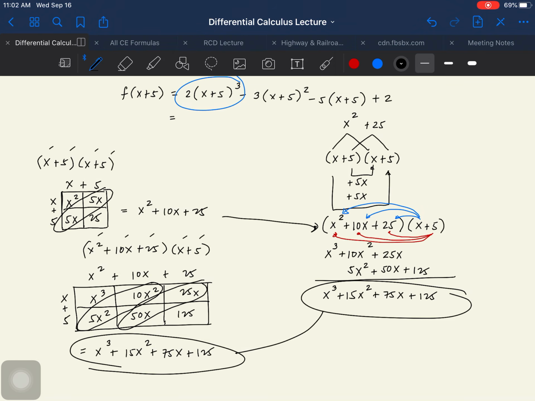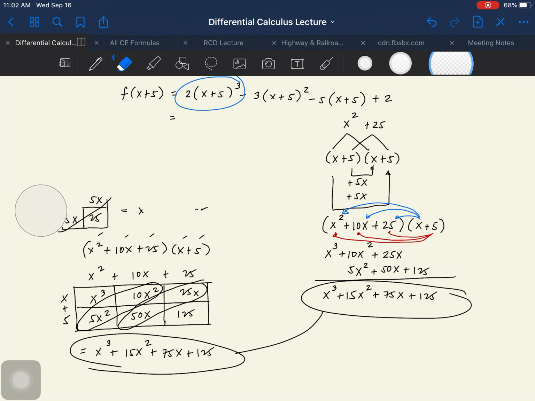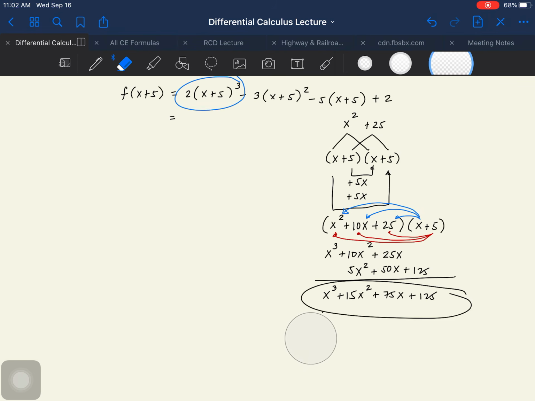So whatever solution you want to use, well, it's up to you which one is easier. I'm not that strict with whatever method you will be using with this one. So as long as you arrive at the expanded form of x plus 5 raised to 3, then that's good for me. Okay? So our time has been consumed with just expanding x plus 5 raised to 3. Alright, so let's continue with our discussion.